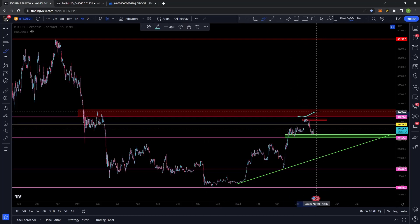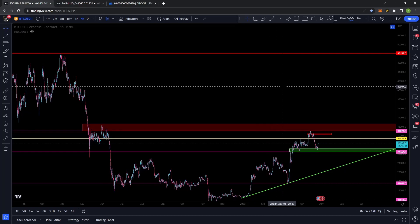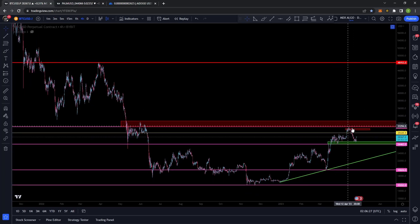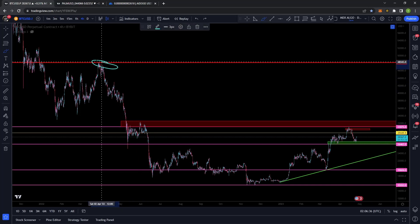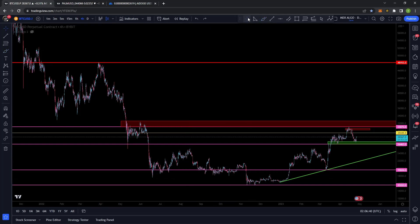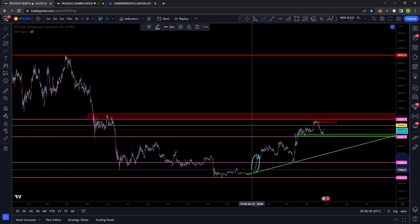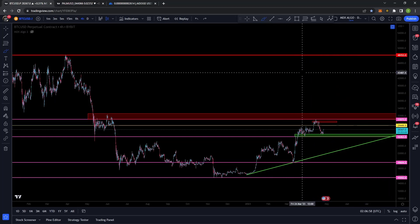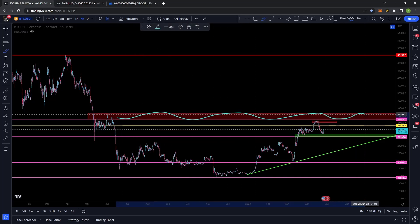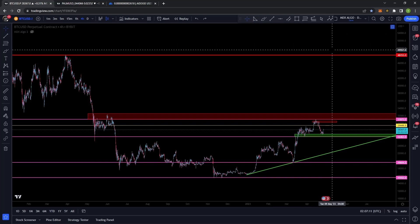Hoping to catch a runner. If we do end up breaking out past this resistance box — this ranges from basically 31k towards 32.6k — if we do break that box and actually flip it to support rather than getting some kind of a failed break crashing right back down, if we get a confident break with candle bodies closing above that box, I really do think we're just on our way towards that $48,000. I'm not sitting here screaming that we're about to go parabolic. I just think there are a lot of people calling for bull traps that have been calling for a bull trap since back here, and I personally think a bull trap would be a lot higher than what people were expecting. There's a lot of people thinking this $32,000 level is just where Bitcoin can't get any further — that just reminds me of last market cycle, kind of the $6,000 area.